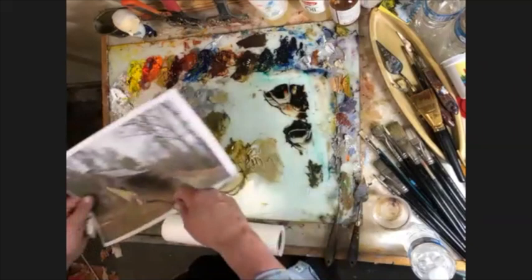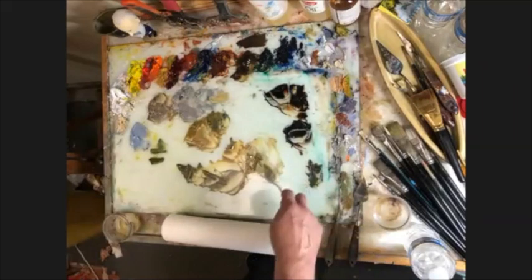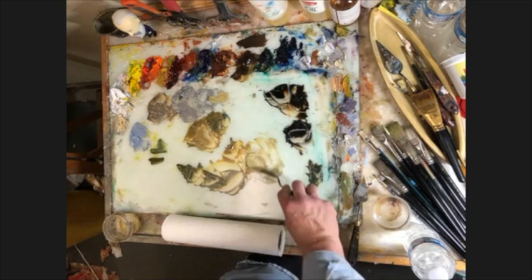So, which pile did you start with to make that one, Jim? I'm sorry. Which pile did you start with to make that? I started with this pile. This is burnt umber and the cad yellow. Okay, I got it. And white. Yeah. All right. And then a lot more white added. But yeah, then I started going back.